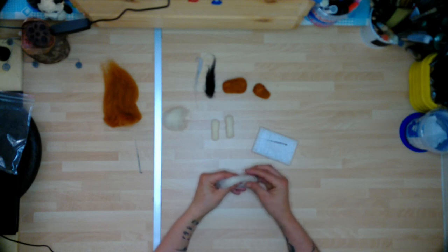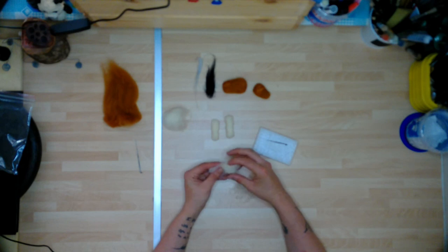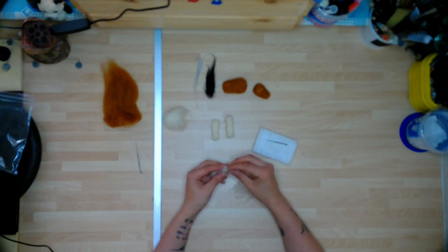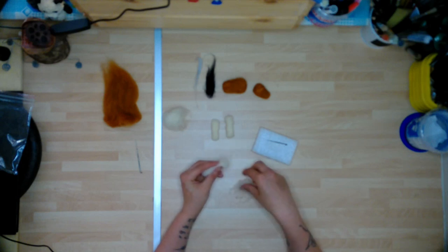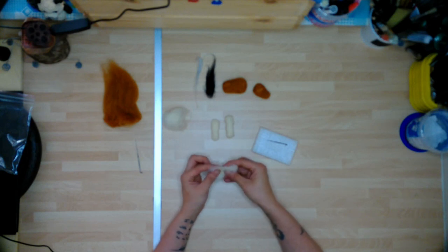Right, let's try that again. Create a bit of a sausage, and use this to wrap around.